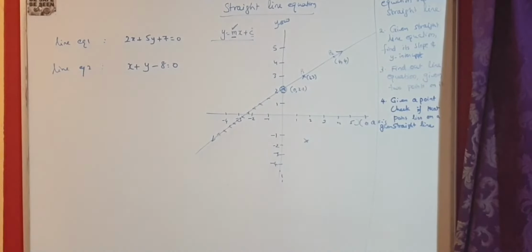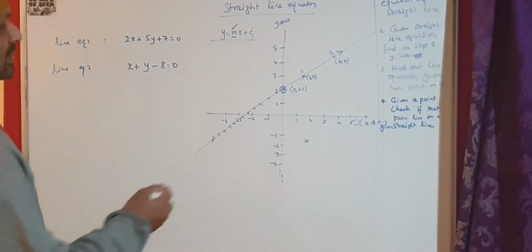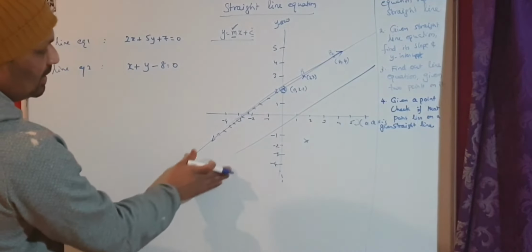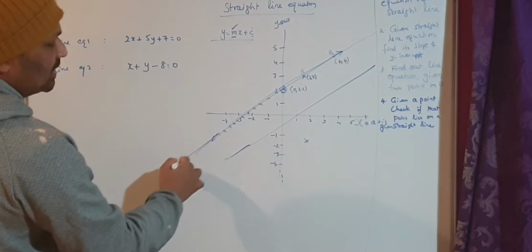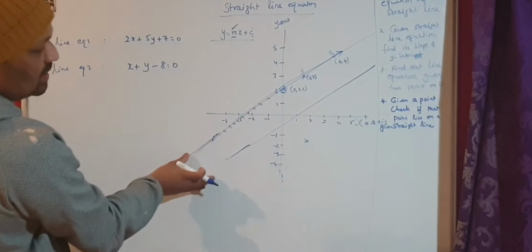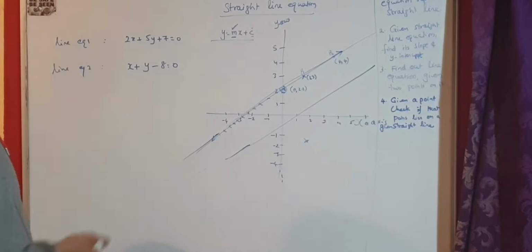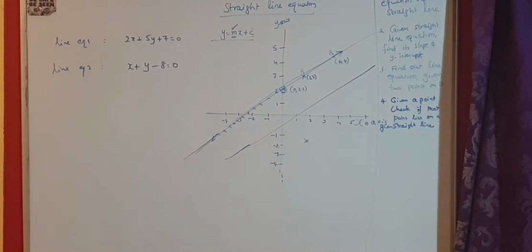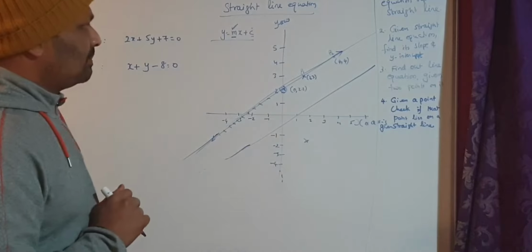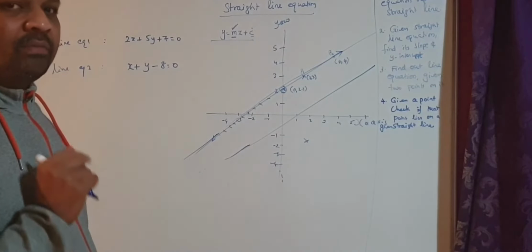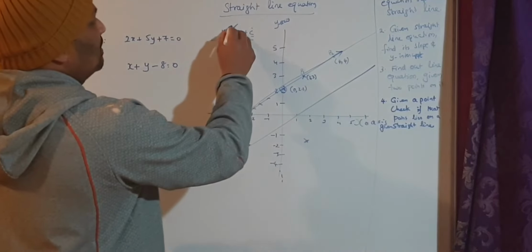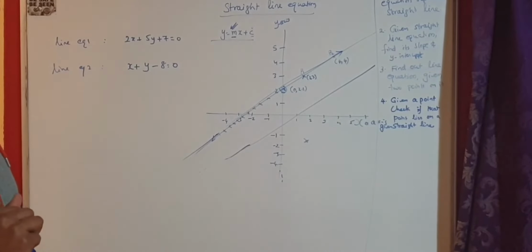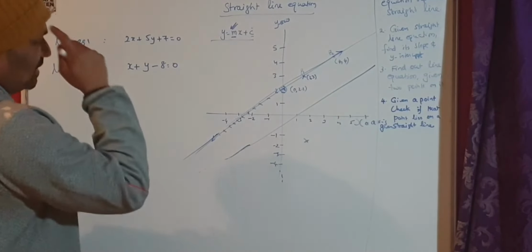To find out whether those two lines are parallel or not, for example, this is one line. If another line is like this, we can say they are parallel lines, because they are never going to meet, and they will continuously extend and maintain the same distance between them. So how do you find out? The two lines will be parallel only if they have the same slope. The m should be the same for both lines. Then only we'll call those two lines parallel lines.